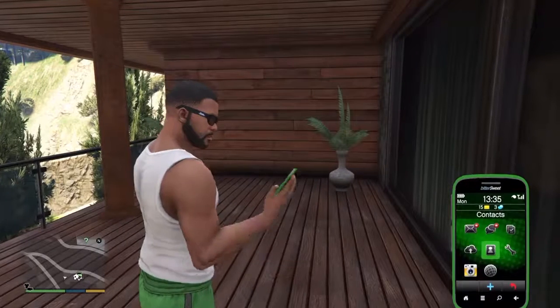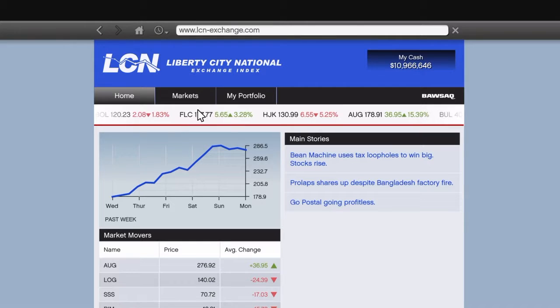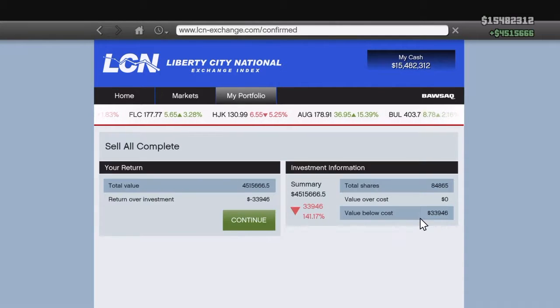All right, let's go to the internet. Money and services, international, Liberty City, national, whatever. My portfolio, whatever. So, well, at least I have a couple of money, yeah. Value over cost, total shares, total value, oh, it added a little, yeah. I remember last time there was something, but it added a little. All right.